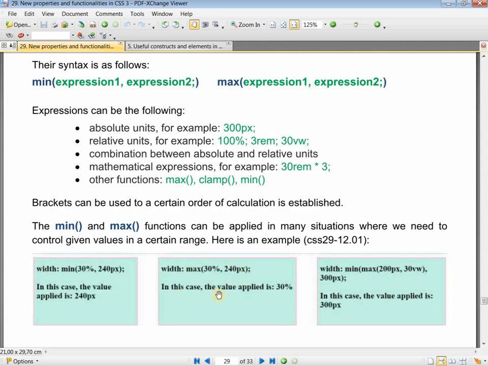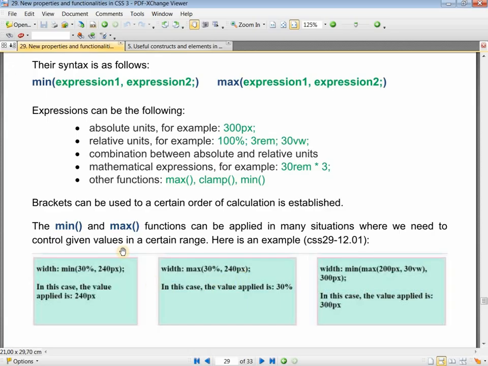In this case, for example, 30% will be selected, because I originally played on a screen whose width is about 1000 px, actually 1024 px, so 30% here is more than 240. Right?